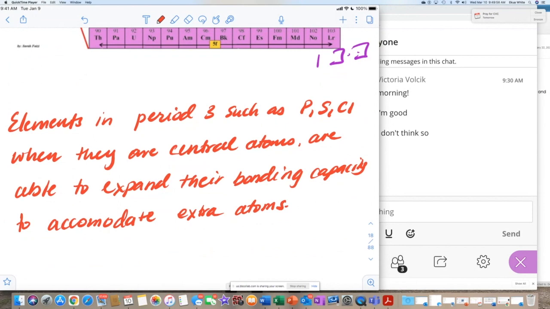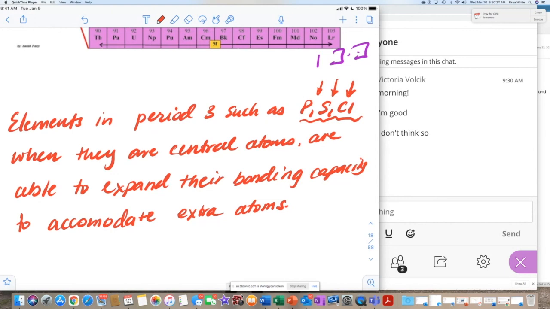this, because at first it was mentioned that, oh, these elements, of course, and below, right, the nonmetals, they're able to bond beyond octet. I'm like, okay, what does beyond octet really mean? And then does this happen all the time? So I assumed that every time you saw a phosphorus, a sulfur, and a chlorine, they were bonding beyond octet. But it's not necessarily all the time. It's only as needed. Only as needed do they actually, and they have to be the central atom.